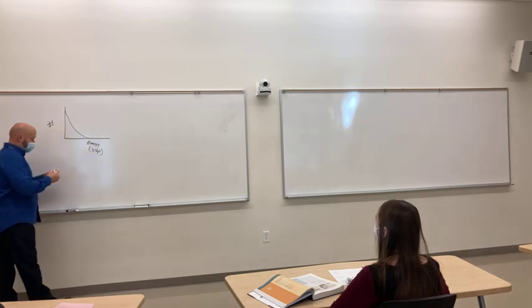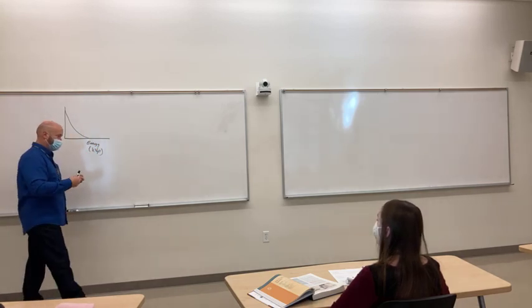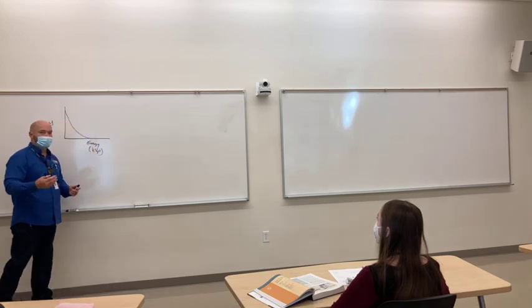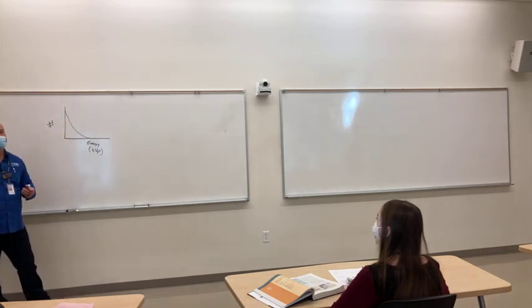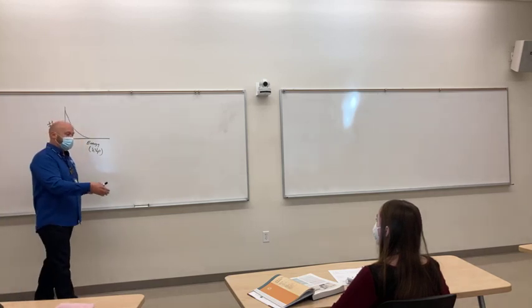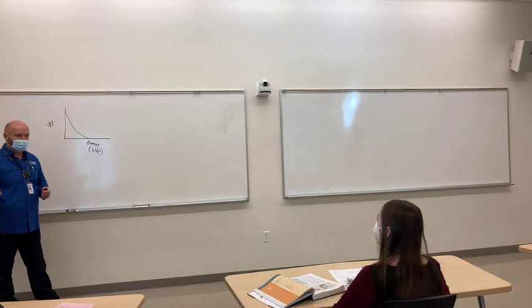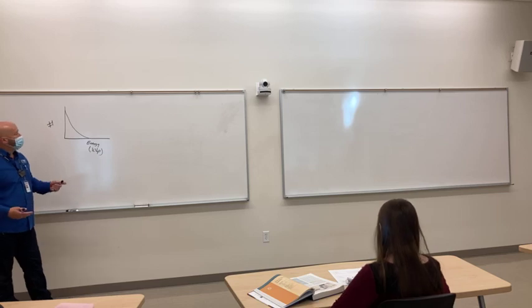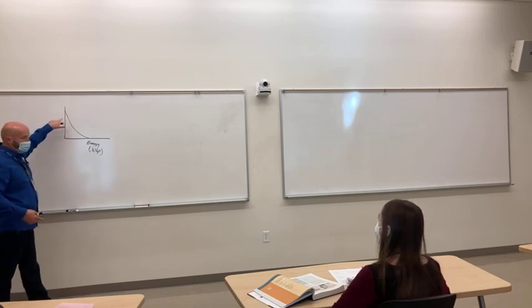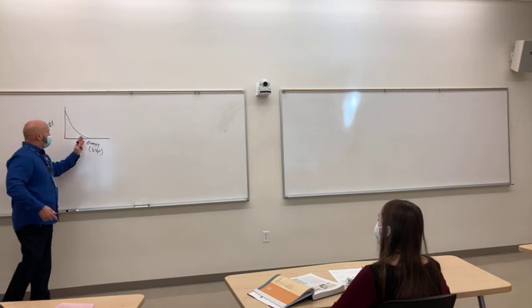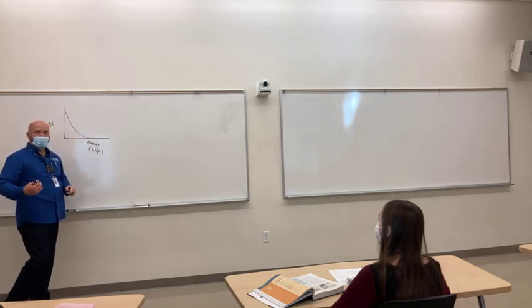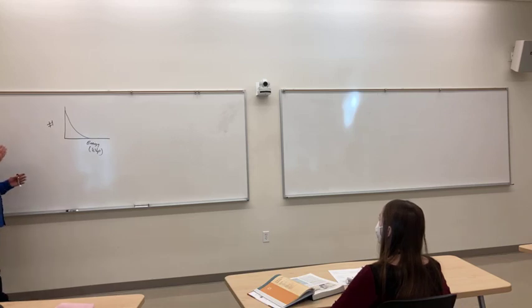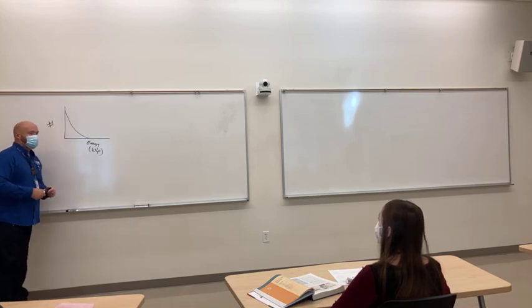Okay? Because when we talked about X-ray creation last semester, we said that the likelihood of an X-ray being created is high or low? Low, very low. Right, and then the likelihood that the electron is going to pass close enough to the nucleus of the atom to create high energy X-rays is likewise very low, right? So the highest number of X-rays that we create are going to be very, very low energy. The number of X-rays that we create that are going to be high energy are going to be very low, okay? So as it leaves the target itself, that's what your brems spectrum is going to look like.